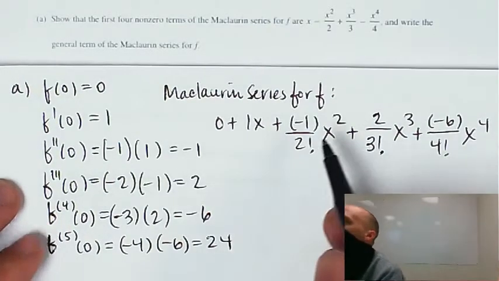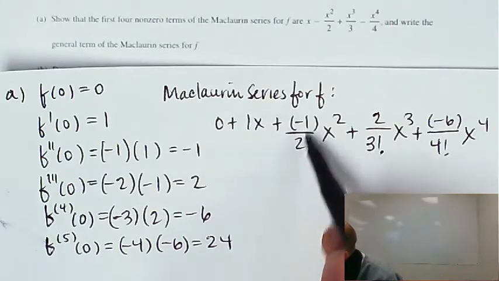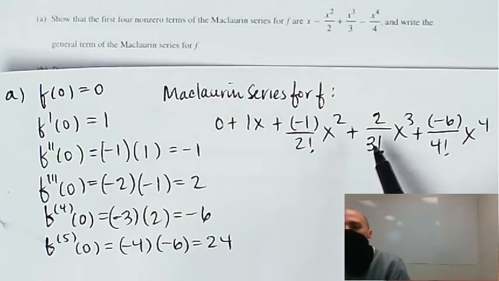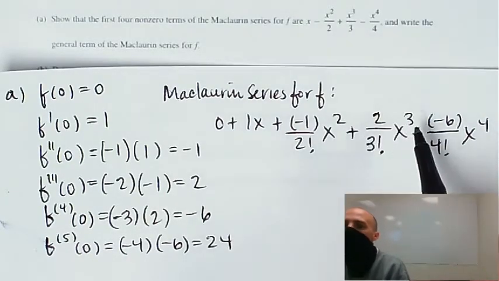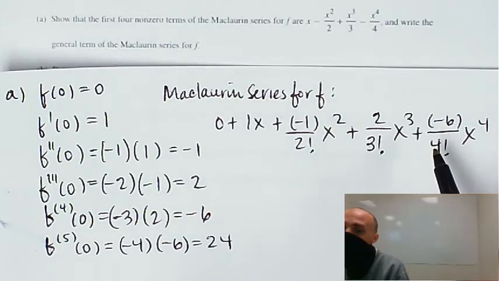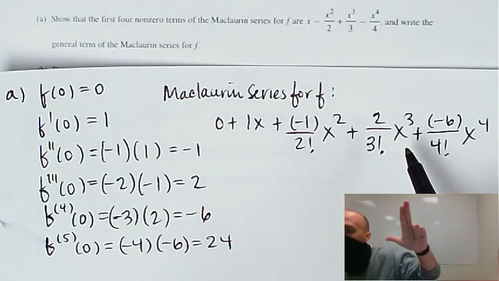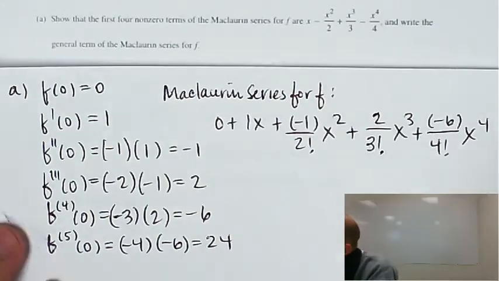And if we look at this closely, well, that's minus 1/2 x squared. 2 over 3 factorial. 3 factorial is 3 times 2, so that's going to be a third, plus 1/3 x to the third. That's what I have here. Minus, and then 6 over 4 factorial. Okay, what is 4 factorial? It's 4 times 3 times 2. 3 times 2, that's that 6 that we're going to cancel. Okay, so I've got x to the 4 over 4, and I'm happy.